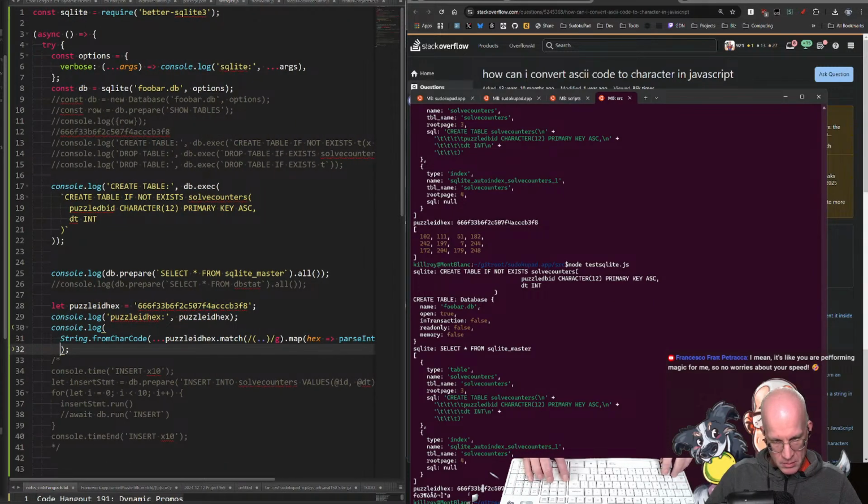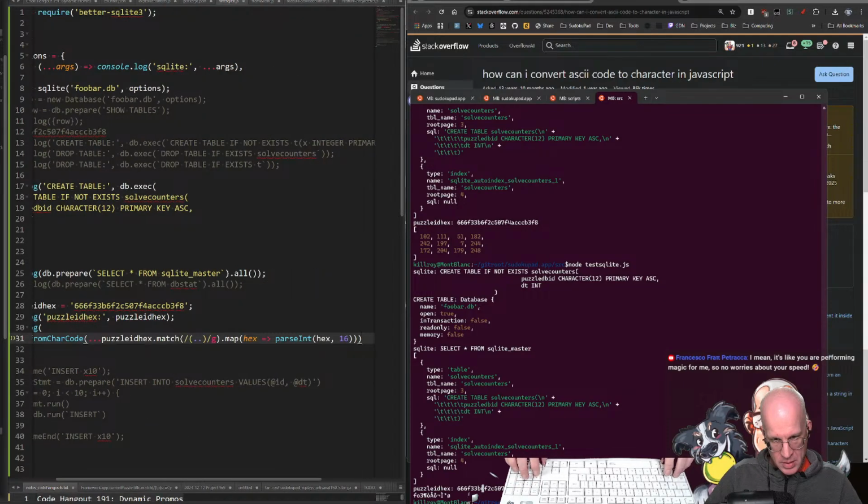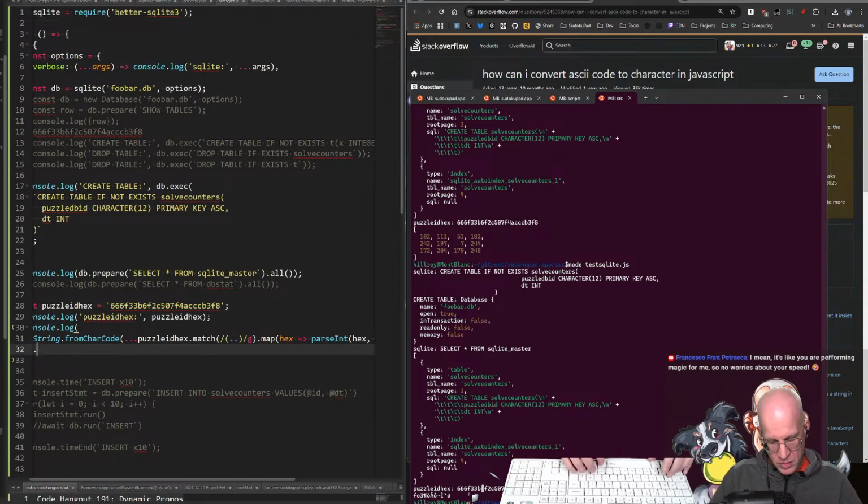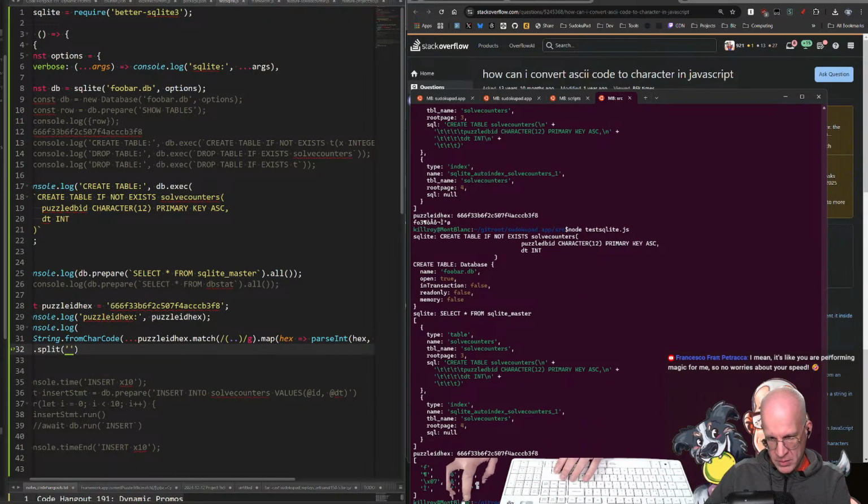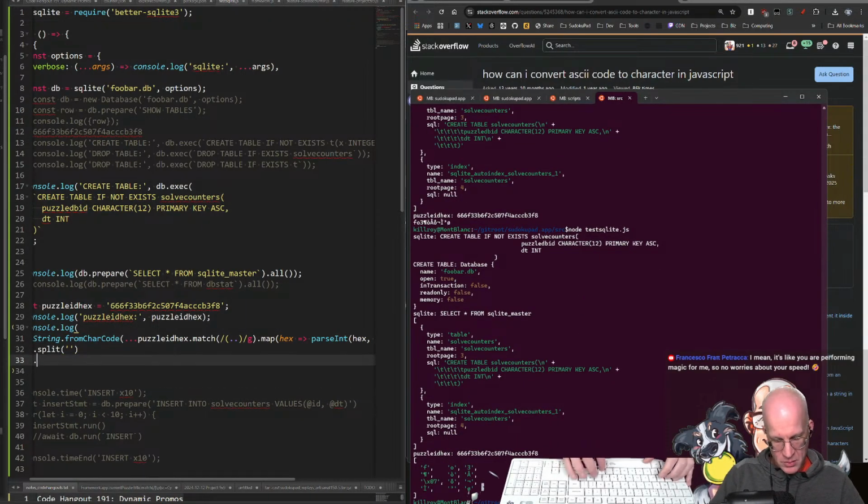And if I take that and do dot split, so that would split into individual characters, right? And then I'll do map chr to char dot chr dot code point at 0.